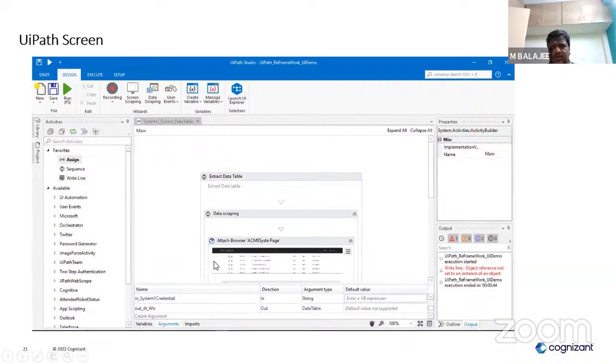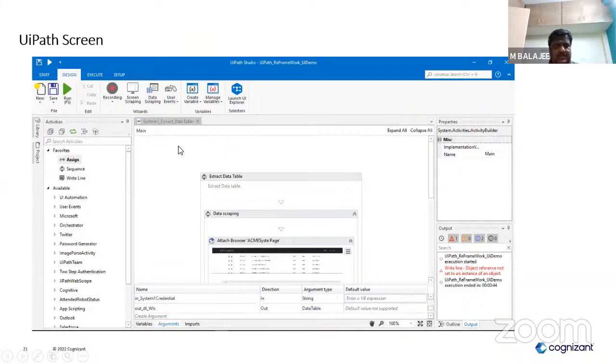This is the main workplace where we'll design our automation. And these individual tabs, we call them XAMLs. In the individual XAMLs, we code our requirements, and then we package it, and then we send it to Orchestrator.